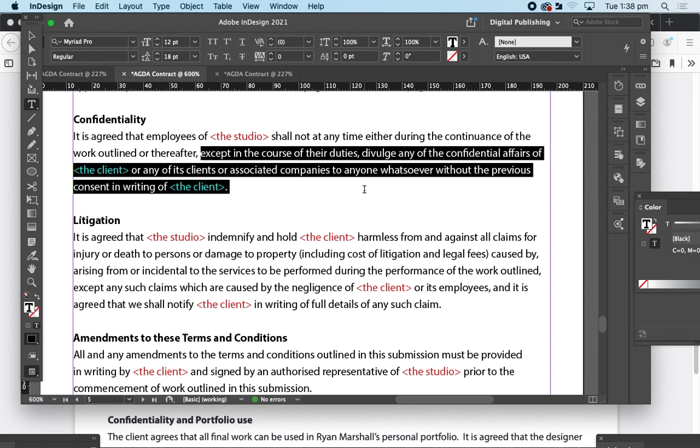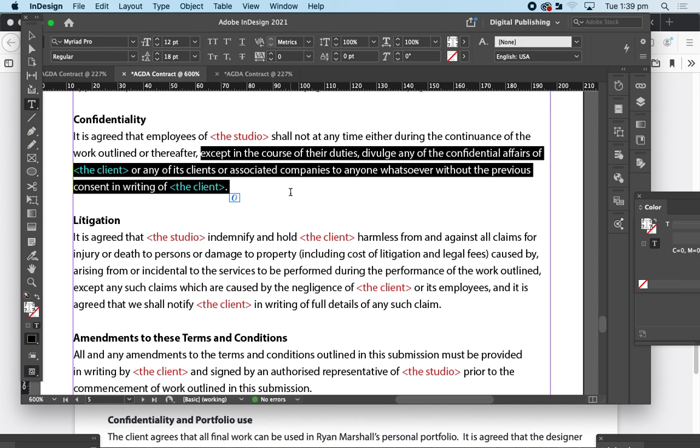So basically, the importance of that is you don't go and post something on Facebook about the job you're doing, or on Instagram while you're doing it. That would actually be breaking confidentiality. That's something you need to think about that maybe, in previous generations, designers didn't have to think about. But you might be in the habit of posting socially about what you're working on.